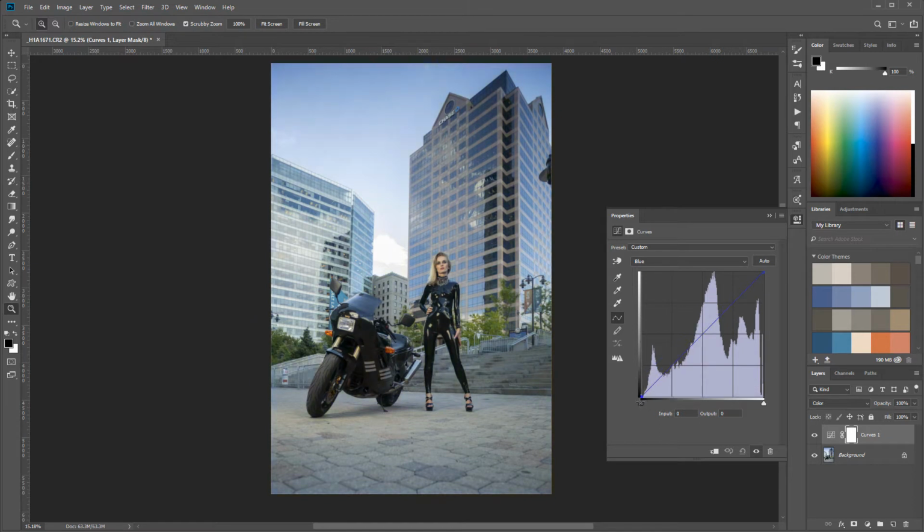You can see right here, at the bottom is our lower tone, and this is our high tone. If I want the highlights to be very blue, I can move right here, and you can see the highlights become blue. Again, this middle point is 50% gray. If we want to fix it, we can just click add point and work against this point if we need it. For now, let's do it this way.